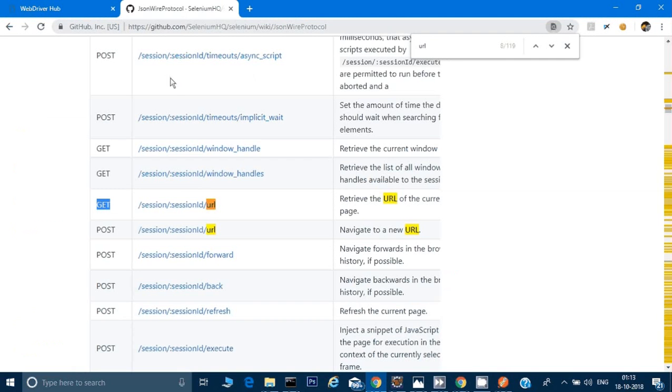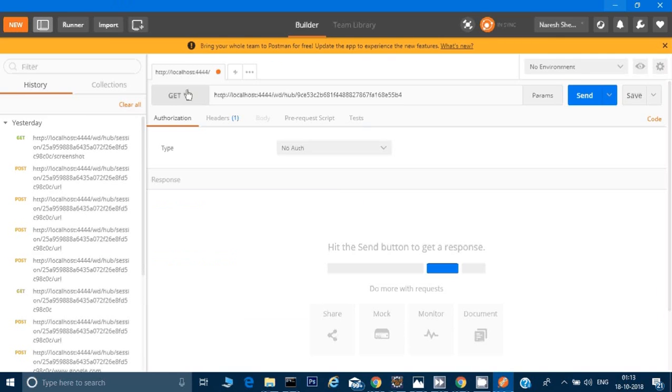If I go into that, it says it retrieves the URL, or if I give the URL, it will navigate to the new URL. I'm sorry, I said get, but it is post. If you want to navigate to a new URL, it should be post. So I have given post here.